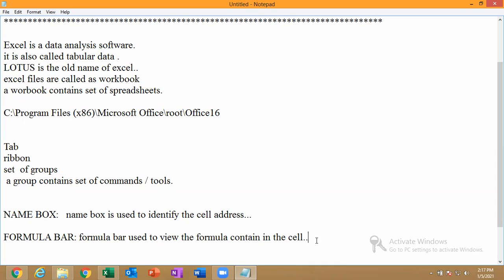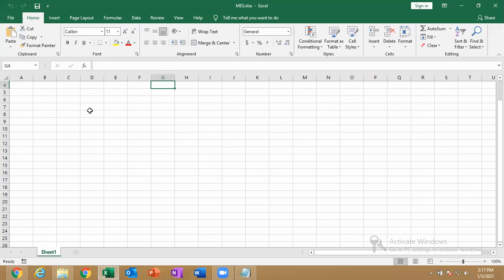If the formula is not there in the cell, it views the content in the cell. See here, this is the formula bar. I have 56 here, where in this cell I don't have any formula. It shows what the value is in that particular cell. And in one more cell I have 23, and in that cell also there is no formula. It is showing that. One second.